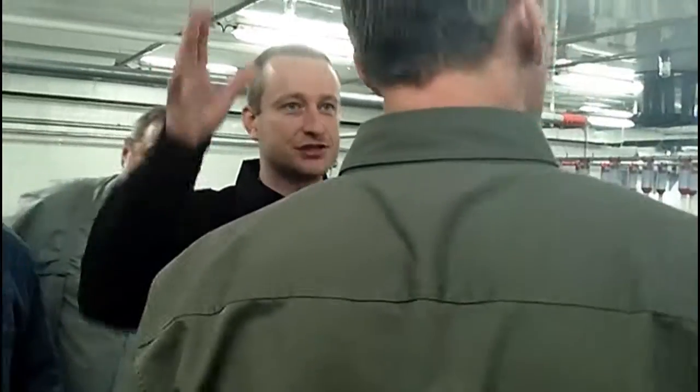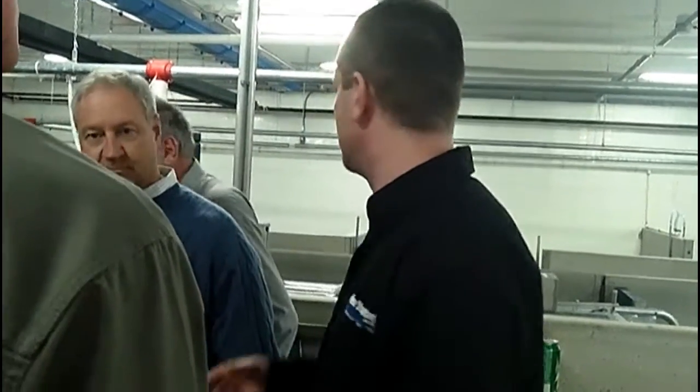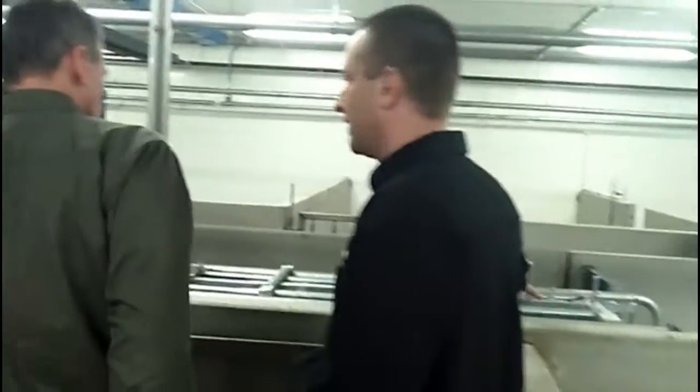This is a mini of what you're going to see in there. So to get the concept of it, you've got a feed station where you've got an RFID tag and an antenna in that machine to recognize each animal individually, which allows you to control the feed curves and dispense accordingly. The gilt replacements, the younger animals coming in to keep the herd running, will be trained in this area and then moved into the large group that we'll be in a moment. They get in there when they need it, they're tagged for the day.